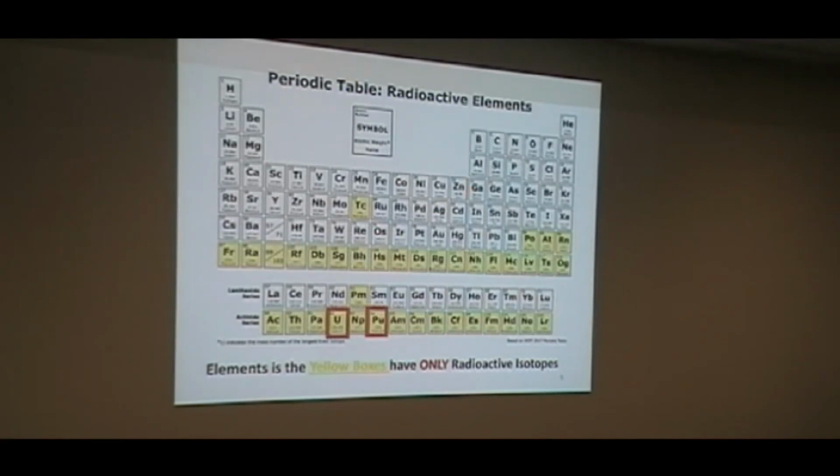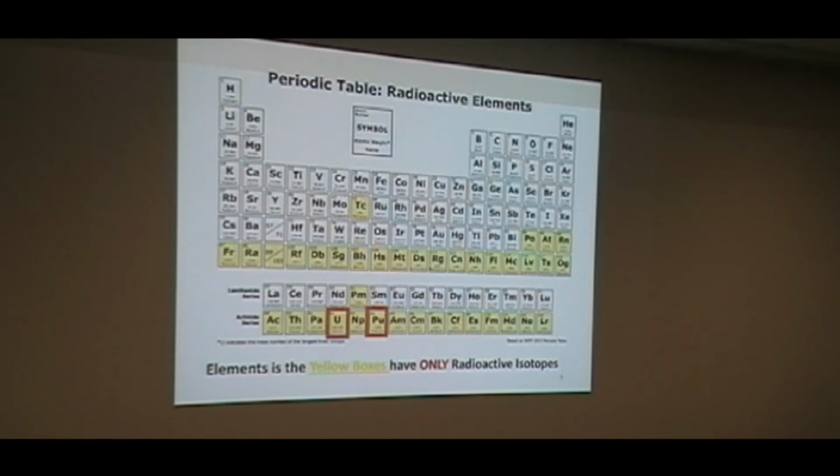Being trained as a chemist, I organize everything with the periodic table. So if you haven't had chemistry for a long time, these are all the known elements that have been identified. And the ones in yellow boxes are the ones that are radioactive. All their isotopes are radioactive. None of them are stable. All of those in white boxes have one or more isotopes that are stable. Like hydrogen has two stable ones, protons and deuterium, but it also has a radioactive one.